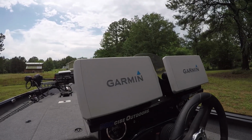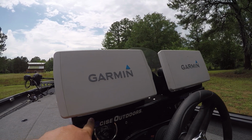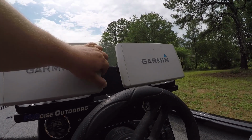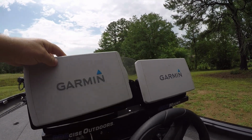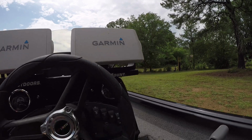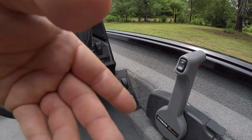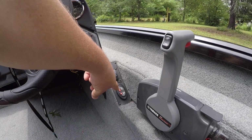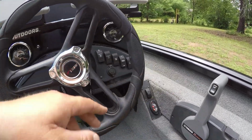All right, then on the console we have dual Garmins. I really like this mounting bracket right here. I got that from Tackle Warehouse. But dual Garmins, I think these are EchoMap 95 or 93 SVs. Gives me plenty of workspace, which is great. Right here, that's the jack plate up and down. This is my Power-Pole controller, another remote control for my Power-Pole.